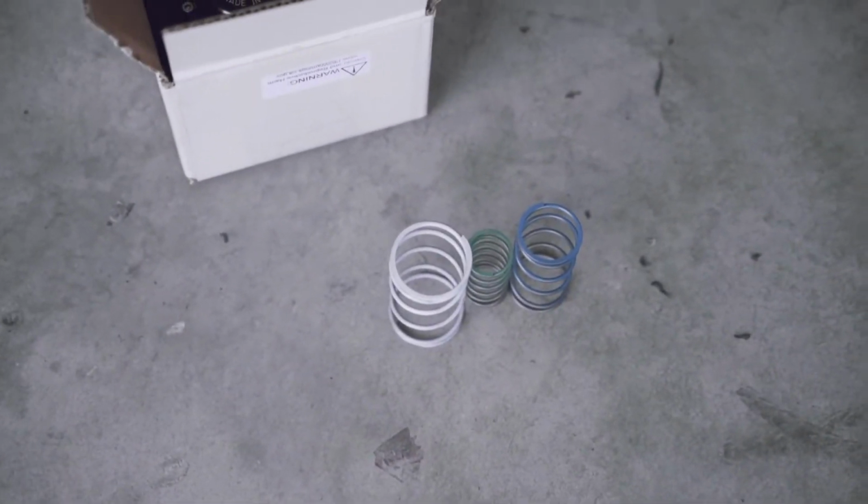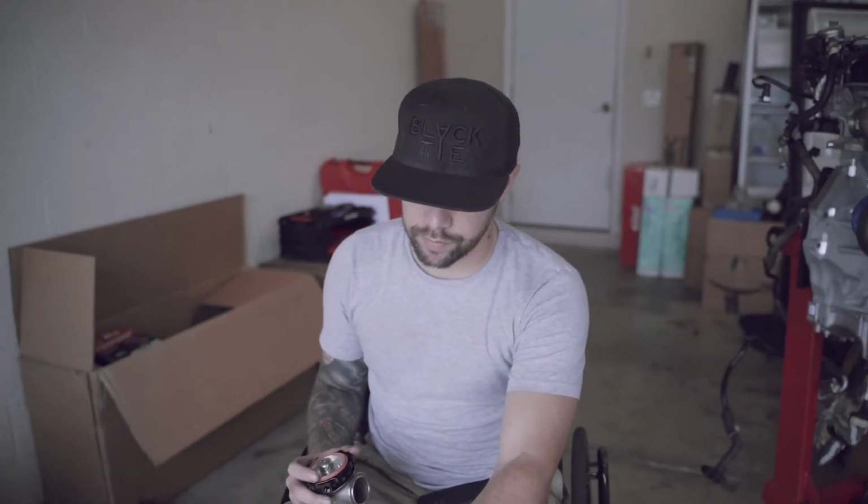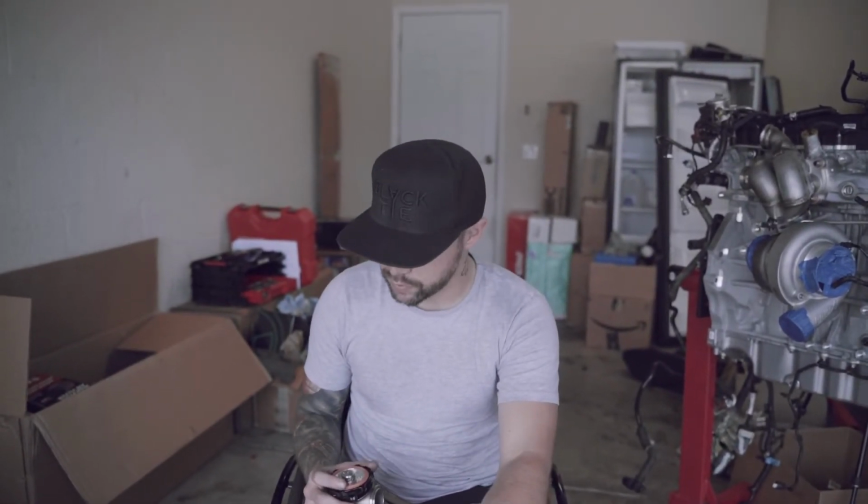I am hoping that I'm doing this correctly. Normally you get a few different springs, like five or six of them, I believe, with the wastegates. And these ones only came with these three each, which I believe is 0.5, 0.6, and 0.4. I want to say, I believe that's right. So pretty much, that's bar. So for PSI, it's just over 20 or 21 pounds of boost.